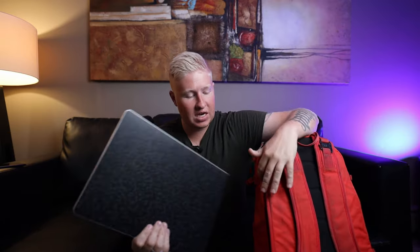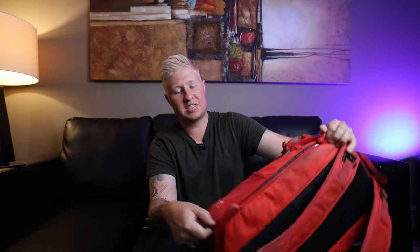On the back there's also a zipper that zips down and lets you put your laptop or a notebook in. Here I have my 16-inch MacBook Pro. This zipper is designed for a 15-inch — the 16-inch does fit in but it is sometimes a little bit of a faff to get in. But there you go — it slides in nice and easily and you can get it out easy too. Really good for travelling so that you can get access to your laptop without having to open the bag up.